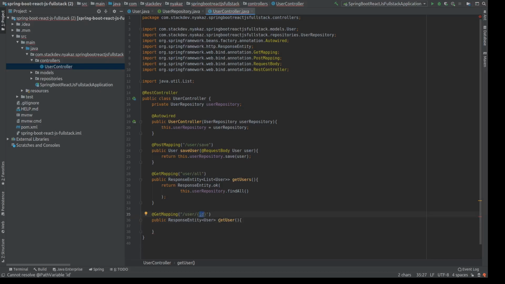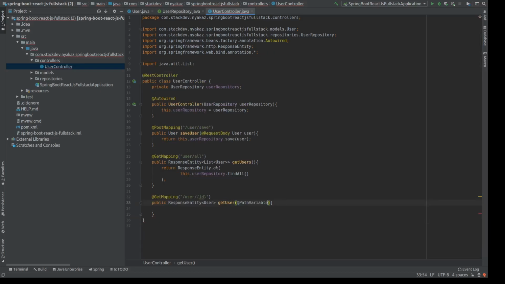there's an annotation helper called PathVariable. The PathVariable allows us to go ahead and grab the value. So the value that we want to grab is the id. The next thing you need to do is declare the ID. The ID name is going to be of type Long, and go ahead and grab it like so. Once you have grabbed your ID, the next thing that you need to do is create my user.